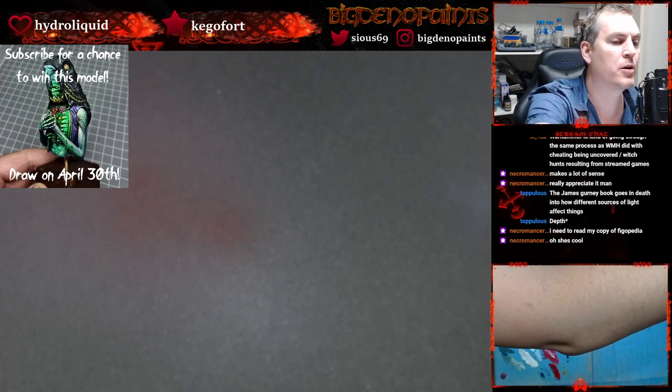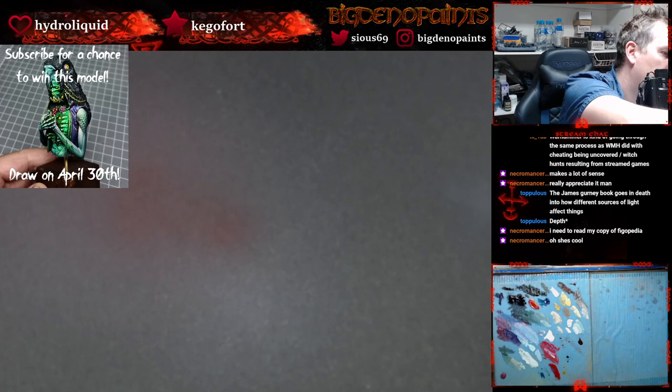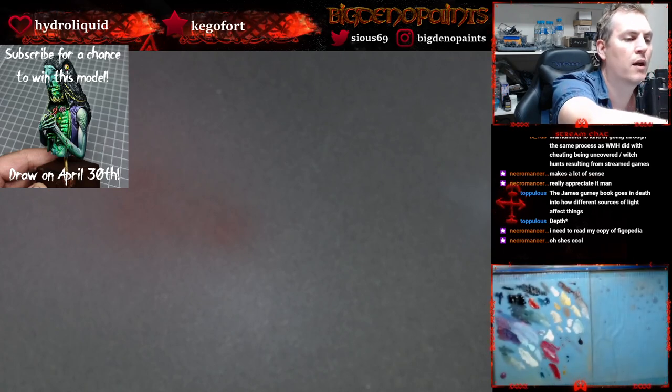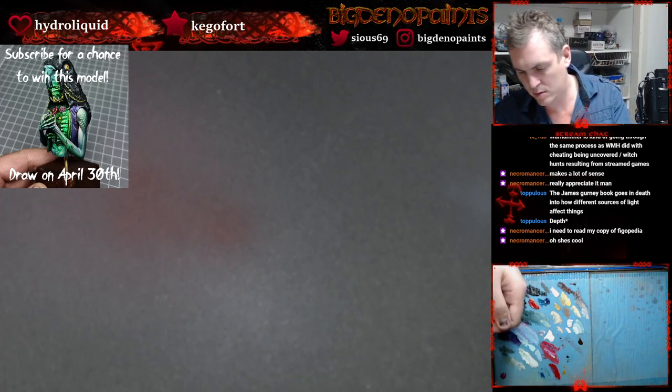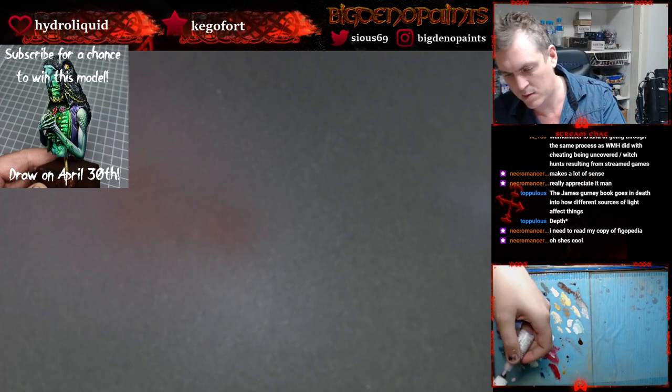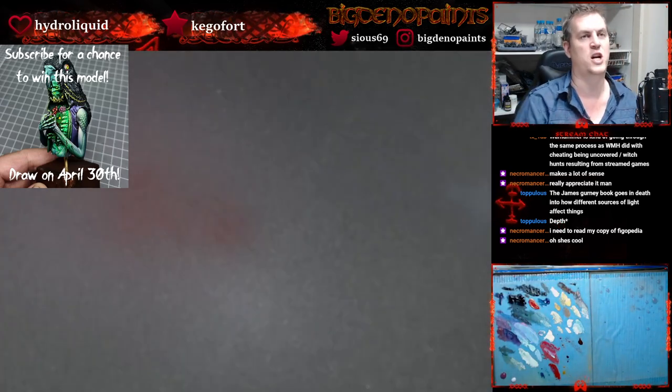Do I actually have a deep purple here? Purple color, or am I going to need to stick with my other purple? Yep, I think I'm going to need to go with Hexed Lycan.